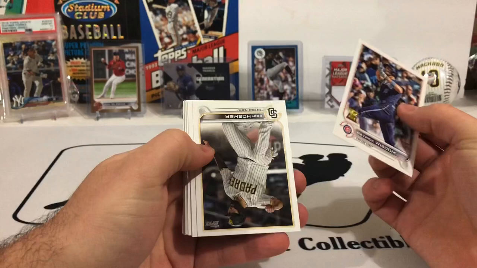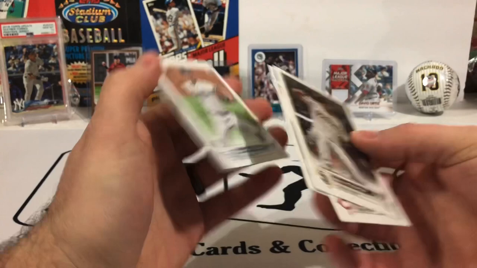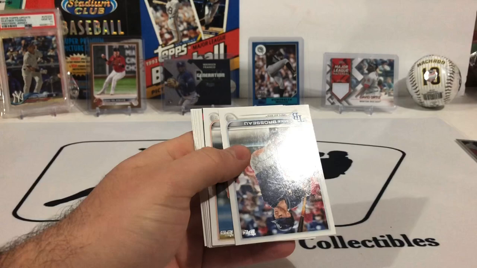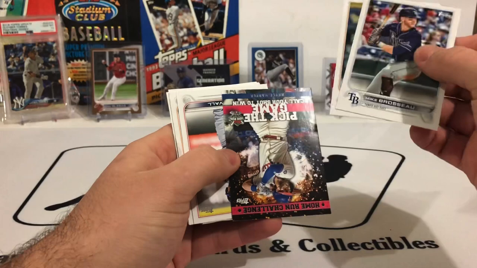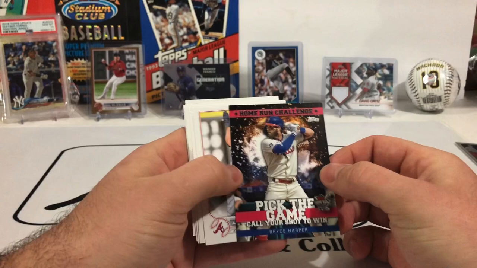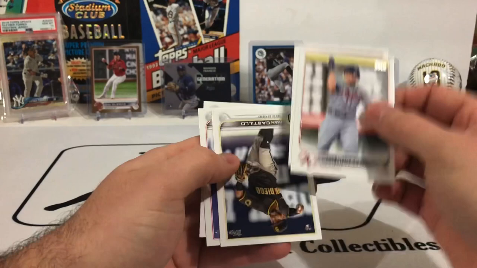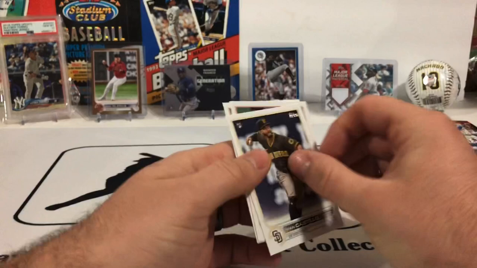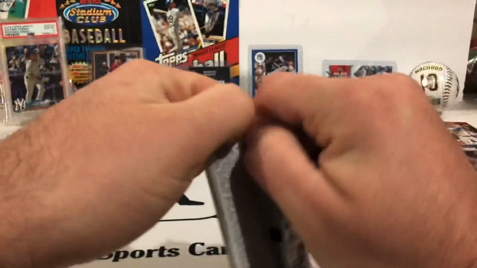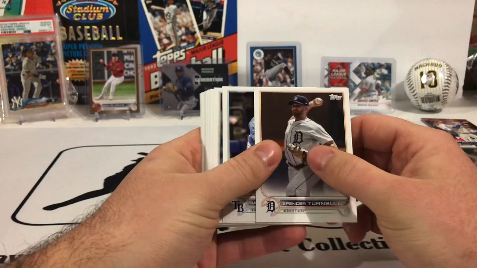Wisdom Cup. Altuve, it's a home run challenge card, it's a good one to have, Bryce Harper. The home run challenge cards look a lot better, I believe, this year too. They look a lot different than last year. Adam Duvall. Max Scherzer. Rosarena Cup.